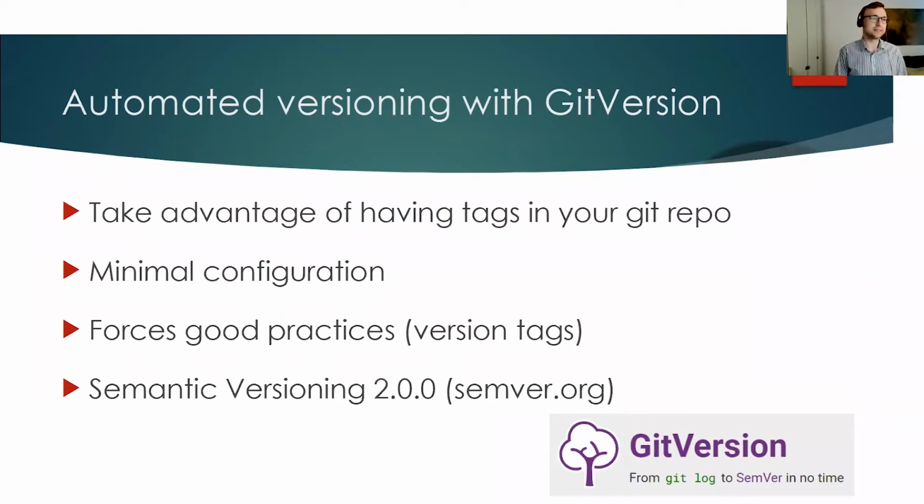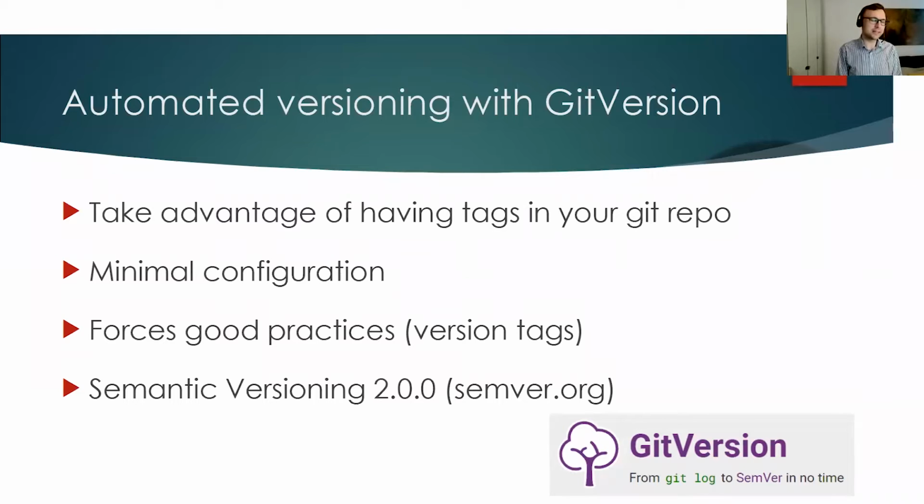GitVersion is a flexible tool that does the version calculation based on the Git tree for you. It is based on a convention of tags and branches. It can be configured in 3 different basic modes, plus the configuration is almost unlimited. So you can create your own configuration of your choice.